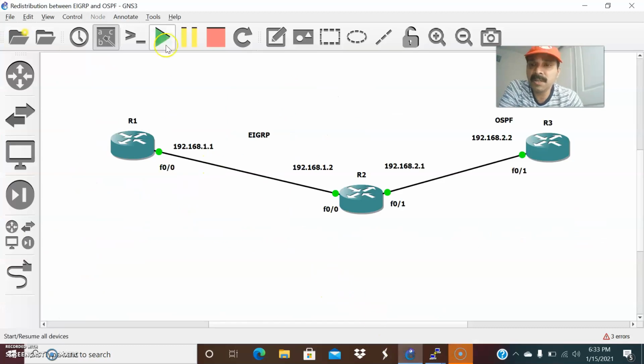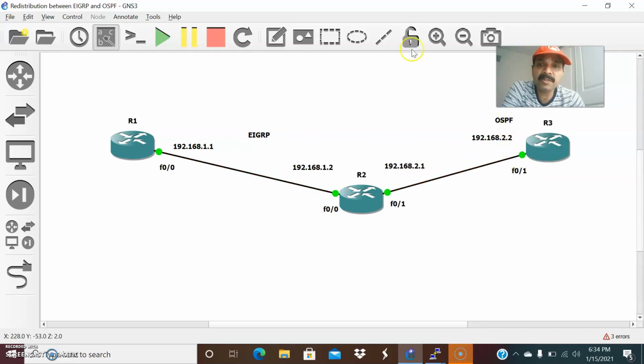I want to show you, because on R1 whenever I define a loopback address, when this address is advertised into the routing table, what happens? So this will show up as OE2, because for OSPF, EIGRP is an external route. It will advertise OE2 and similar way this metric you will see as 30. You have set the seed metric as 30. You can see it as 30.